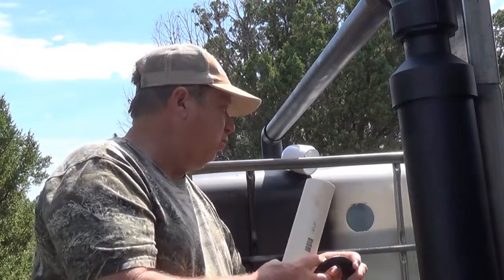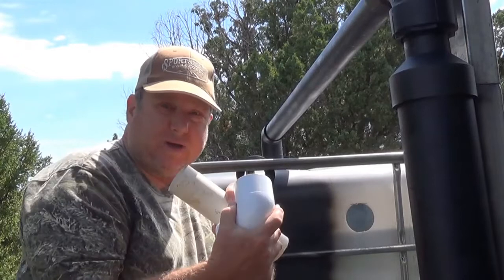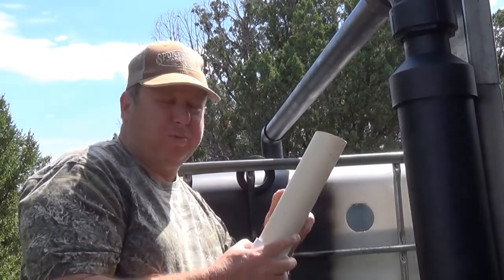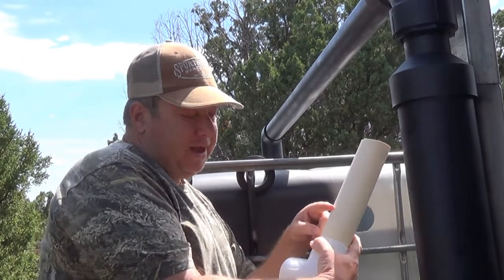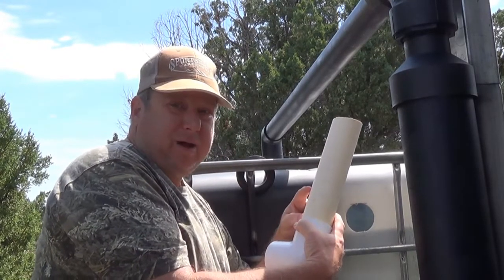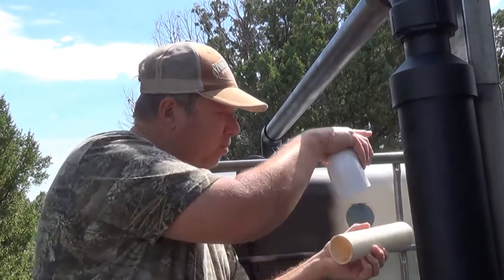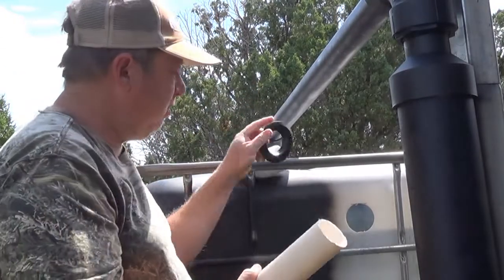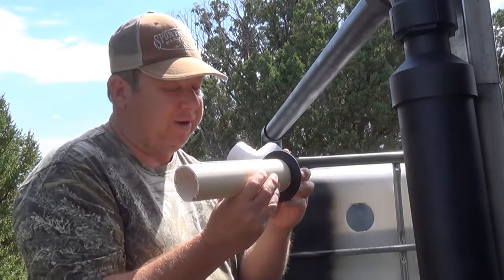And basically what I'm going to end up doing is we'll put some glue on this, put some glue on this, put these together. This won't be as long, but I'm going to cut this so that I have about that much going into here. And the reason why I want to have an extra length is because I've already put a couple of them in, but when you're trying to put this in here, it's going to be a really tight fit.